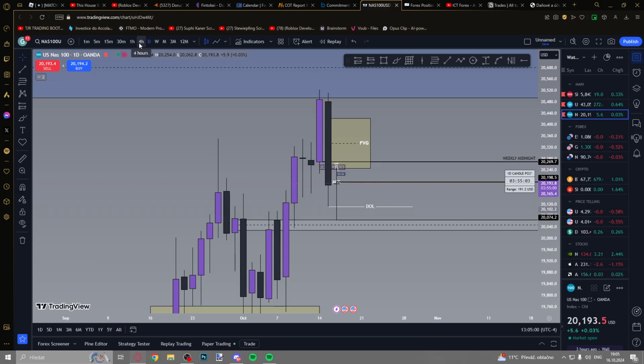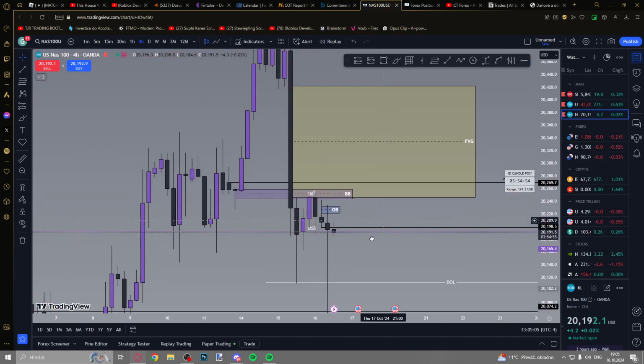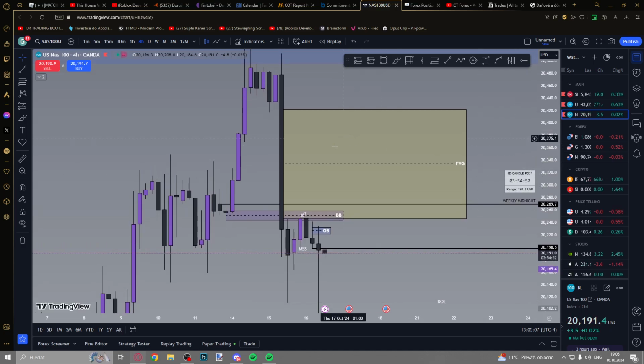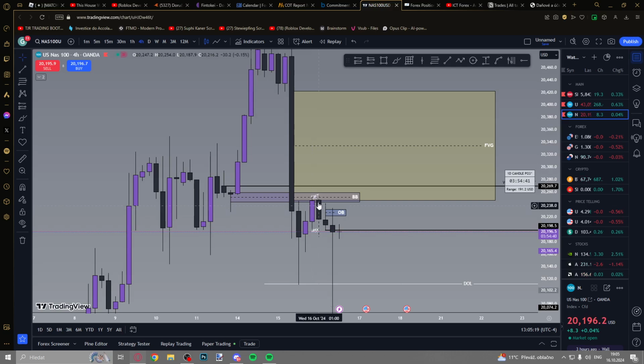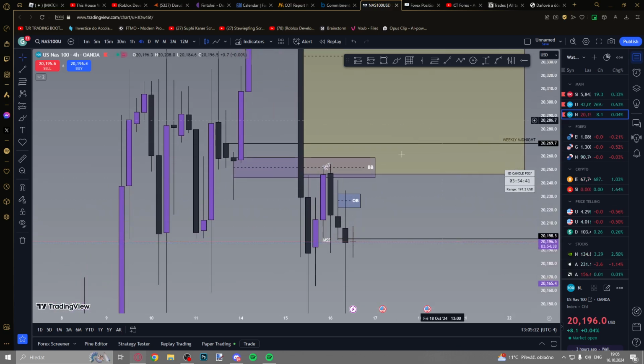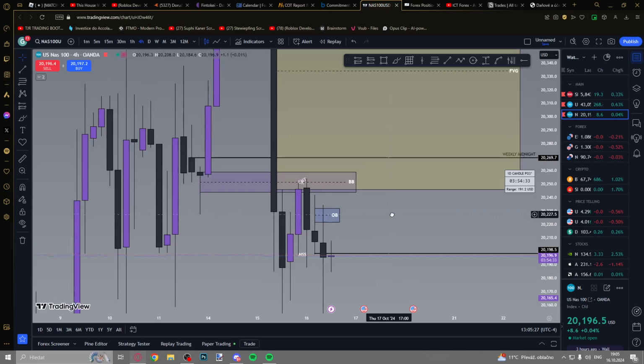So let's see on the closer look what happened, right? What we can see is price, we left this huge fair value gap yesterday, a 4 hour fair value gap, and we can see price at, actually at 9. Oops, let me fix it. Yeah, at 9 it went in. This is the Asia session, 9 my time, right? So that's basically the Asia session, right?